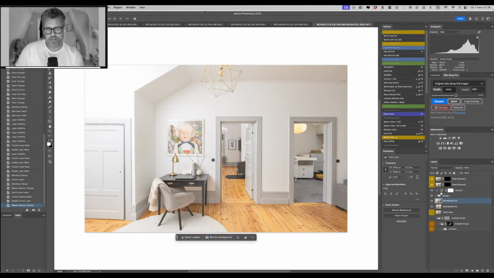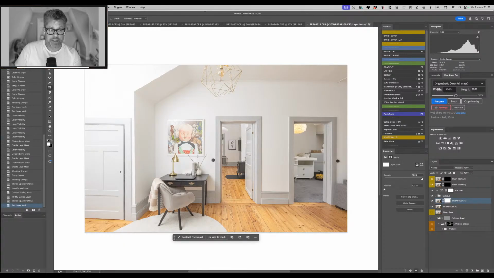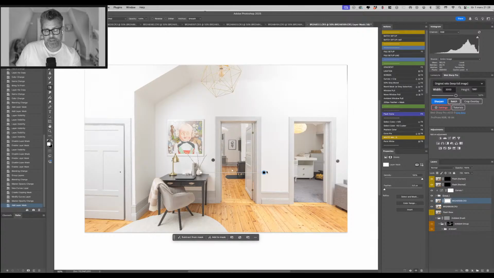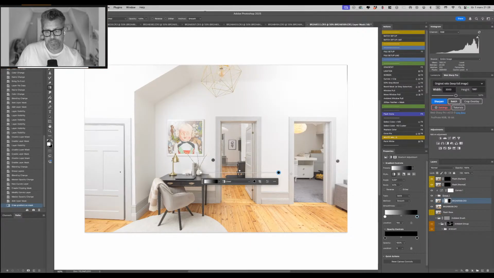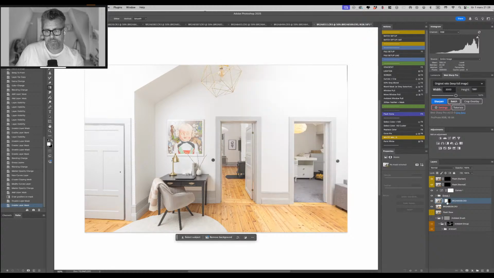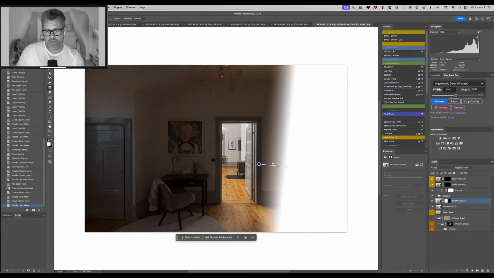And now we have the side flashes. The last image I used the gray layer mask and painted myself out. This time I will make a gradient instead. So I will put a layer mask. I will select the gradient tool by pressing G. I have my white to black, and I will just drag from the left to the right in this case.